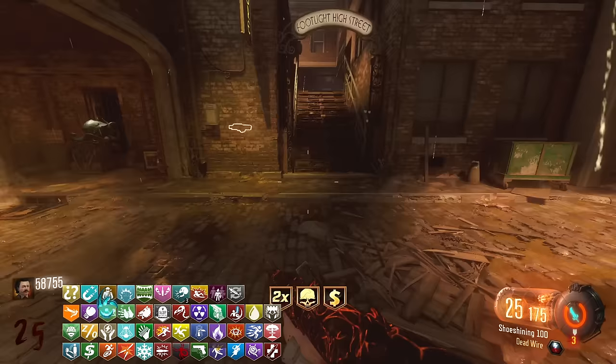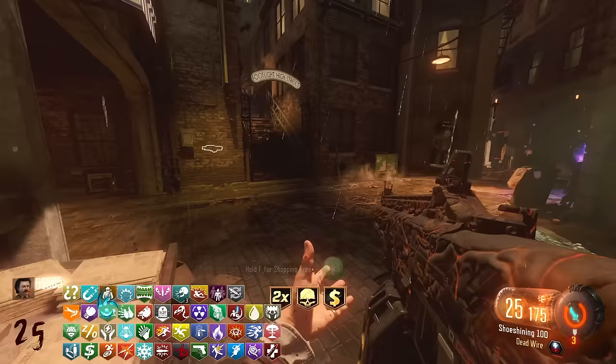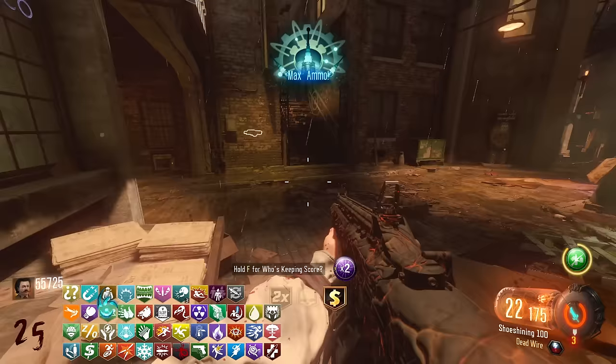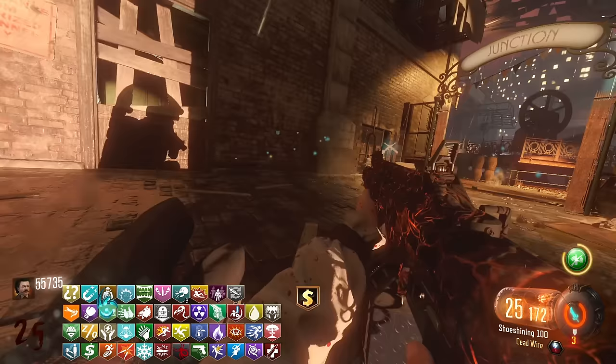That is ridiculous. Okay, and we have the Fire Sail, which also affects this Gobblegum machine. I mean, bro, come on. This is just ridiculous. Time Slip is over there. And that perk with the question marks we already have. Who's keeping score? I mean, I'm not, but we just don't care at this point.